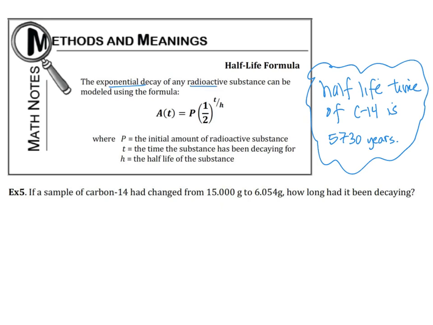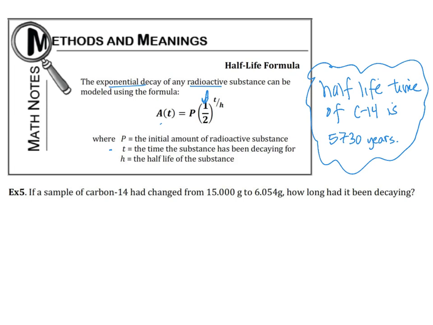So half-life is usually some kind of scientific related activity, so radioactive substance, exponential decay. So what does it mean? It means something is literally halving itself over a period of time. So we have our final amount, right? Our A is our final amount, our P is our initial amount, and then we have our raising it to the half, our base is half because it's halving itself, but then we have 2 different times. We have the actual time that the substance is decaying for, so that's the overall period of time, and then you have the H, which is the half-life time, how long it takes for that actual substance to half itself.